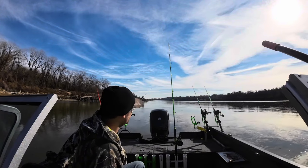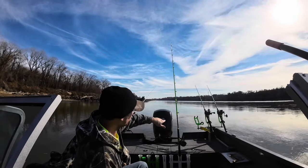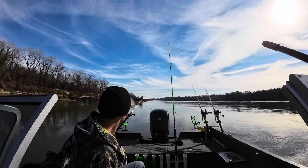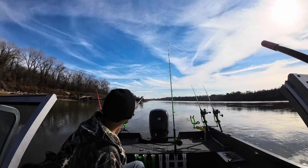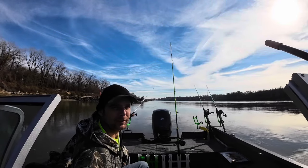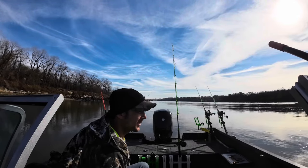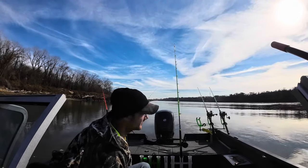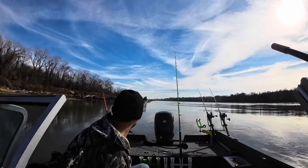It works a little better at nighttime, sitting in a spot, because they'll actually eat. At night they'll travel a little farther looking for bait. They'll get up in that shallows and then the flats. They'll actually move around looking for it. So by nighttime, I usually spend a little bit longer, but I do most of my night fishing in warmer time of the year, warmer months. In the winter time or cold months, I don't do too much night fishing. If that's the only option you got, then you can't catch them sitting on the couch, you know. But I usually try in the colder months just to fish the daytime.